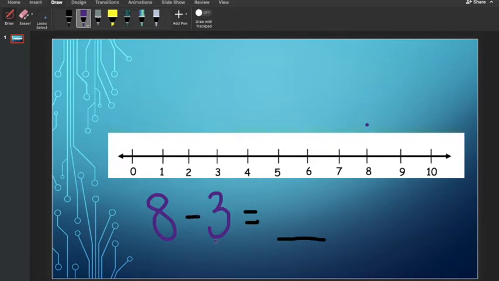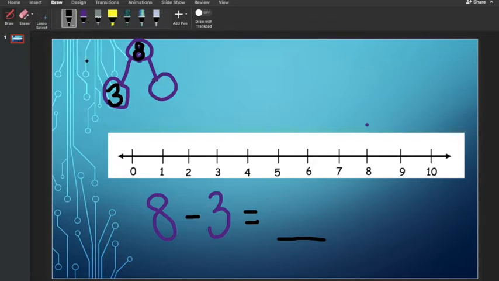Minus 3, that tells me the part that I'm taking away. You remember when we used to do a number bond, right? We had our whole number, and here we would have 8. It's kind of hard to see it. Let's see if I can write in another color. 8. And then we had a part and another part that came out of that, right? So 3 is one of the parts. Our job is to find out what this missing part is.